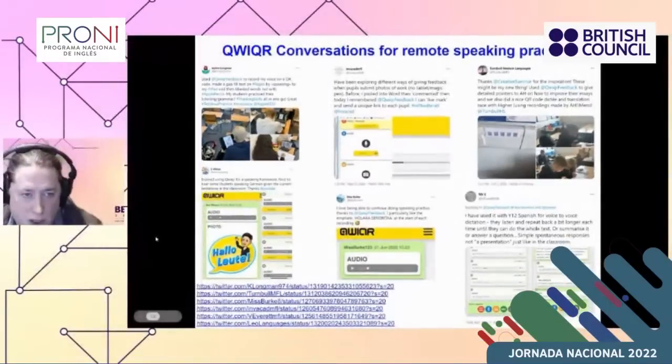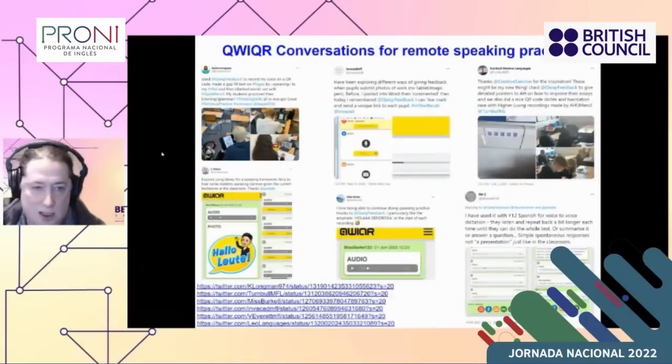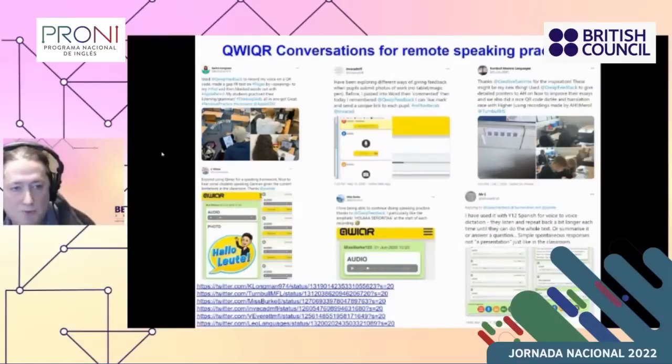So, for example, top left, we've got Karen Longman here, who is working in a school in Monaco, the International School of Monaco, and she is working in a one-to-one iPad school. So it means that she's using Pages, which is the equivalent of Google Docs or Microsoft Word, and she's using Quicker Conversations or the individual Quicker QR code in order to create a listening comprehension, whereby she's getting the students to practice their listening, grammar, and thinking skills.